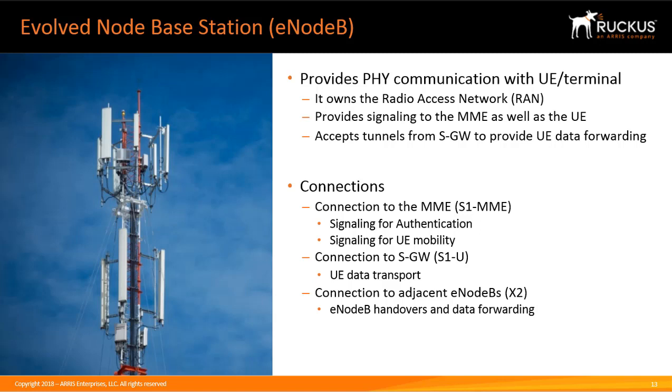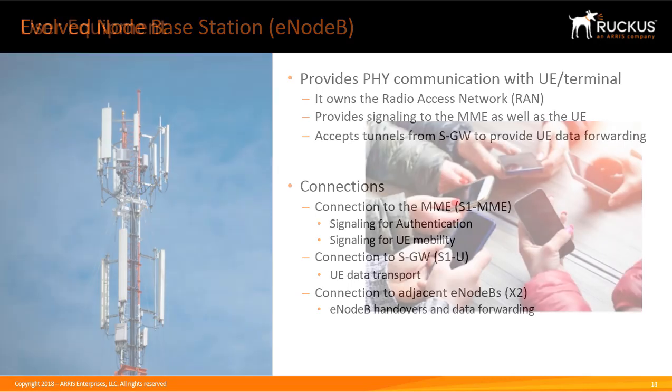From this physical connection, logical connections to the eNode B consist of the S1 MME, which provides the needed signaling communications, and the S1U connecting to the S gateway. The X2 connections provide the ability to perform a handover of UE to a neighboring eNode B and forward already received UE packets while the new GTPU tunnel is established to the new eNode B. These X2 connections, although commonly present between adjacent eNode Bs, are not mandatory. Mobility can be achieved via S1 connections between eNode Bs via the MME.